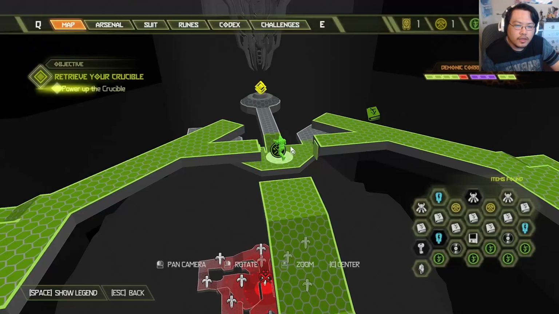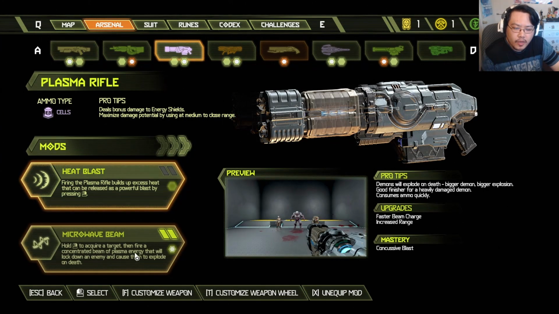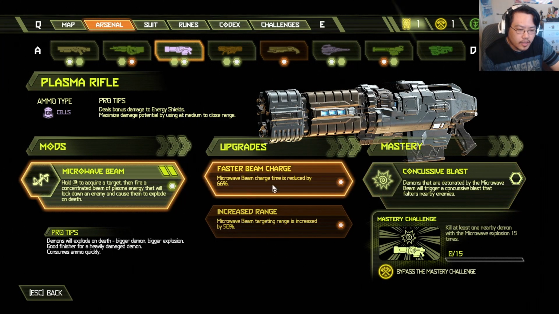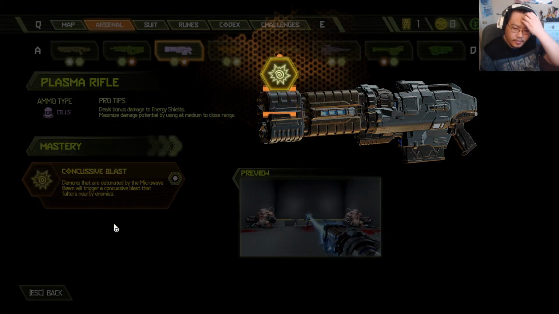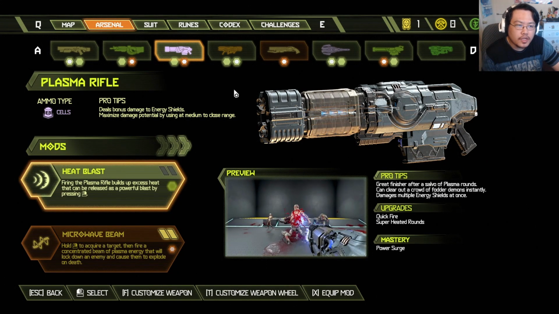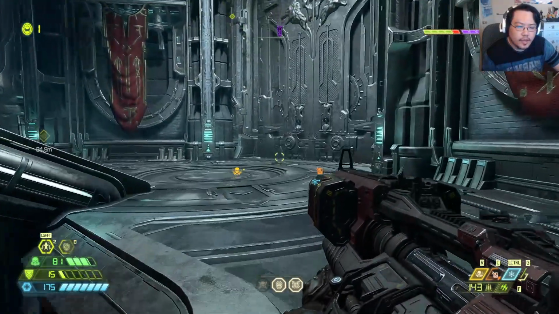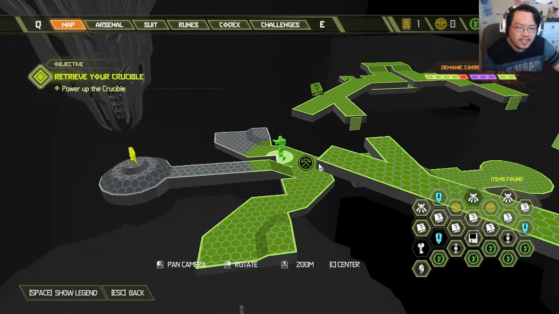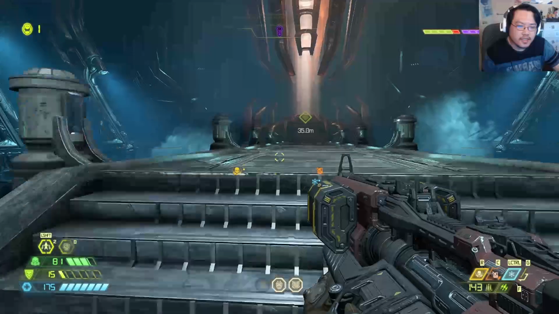Oh, hey, mastery token. I don't think there's really anything that I want to get a mastery token on, I guess. Maybe the microwave beam. No, I have to click on that and then do this. Demons that are detonated by the microwave beam will trigger a concussive blast that will falter nearby enemies. Okay, I guess that's a thing. I wouldn't know if it's good or not until I try it more. I tried to use the microwave beam, but it's probably something I won't use enough of. So that was not a Praetor suit point, but the mastery token. I didn't realize that was the case.